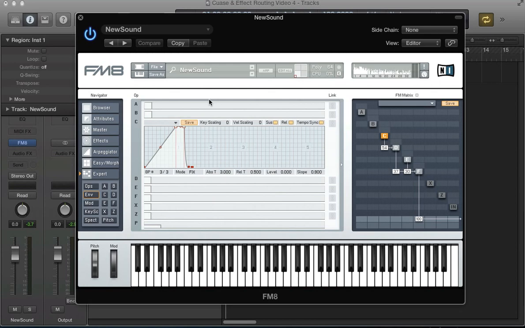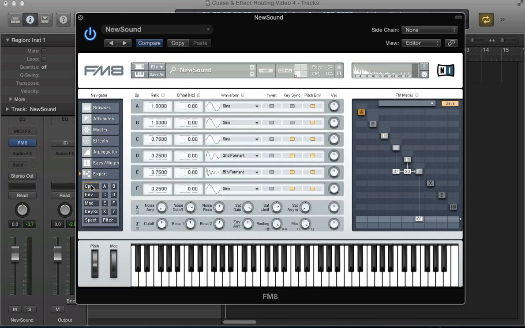So we could actually take this effect one step further by introducing another operator to the sound and using FM8's customized envelope to create our own kind of LFO pattern, keeping that sort of slow attack on the LFO. So let's remove C being routed into D, and let's just tweak our bass sound a little bit here. Convert E to 0.5 on the ratio. And we've lost a little bit of that grit and top end that we can reintroduce by just increasing this amount of feedback from D, modulating F, and increase E, modulating F. Kind of bringing that high frequency back into the sound.